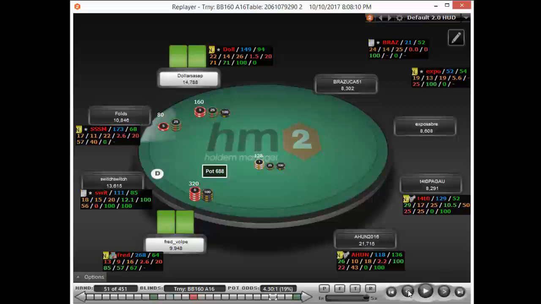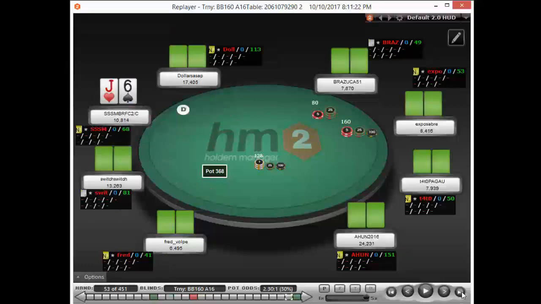I think against some loose openers and players that fold to three bets quite a lot, which he doesn't, only 20% fold to three bet, I don't mind this hand as a three bet from the small blind. But yeah, against him, prefer a fold for sure.